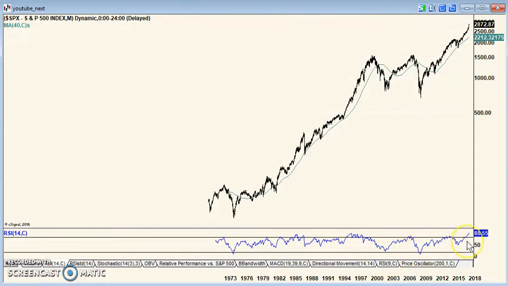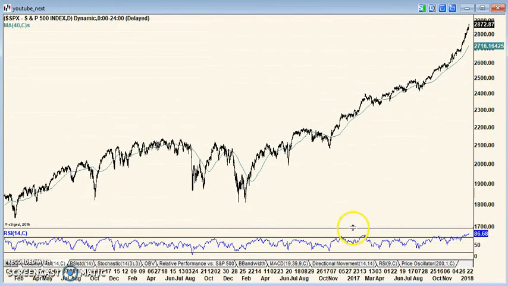Now the long-term monthly RSI is way up at 88. It's been there before, right in the middle of the 90s rally, and here again, just before the crash. So just because it's overbought doesn't mean it's unusual. And when it got up to this level in the 90s, it stayed that way for literally years before that first bear market took hold. So let's go back into the daily time frame.